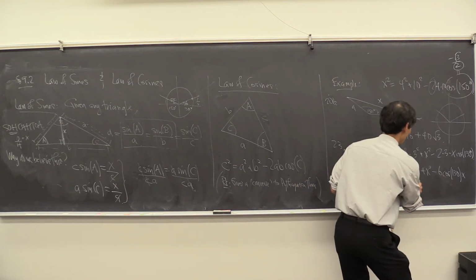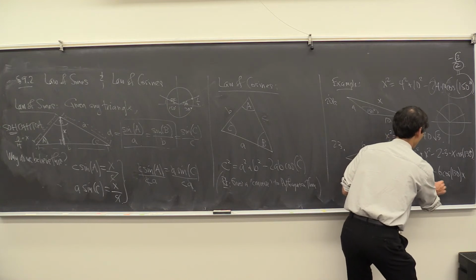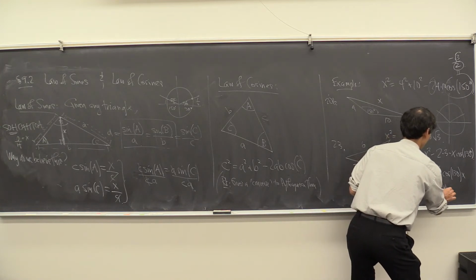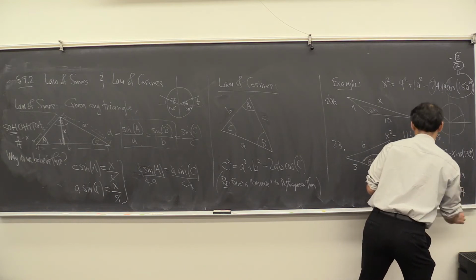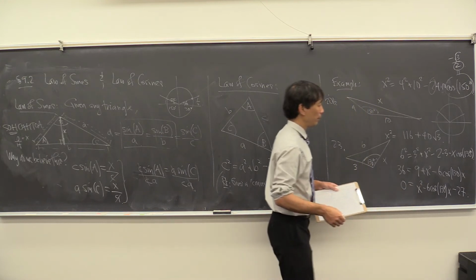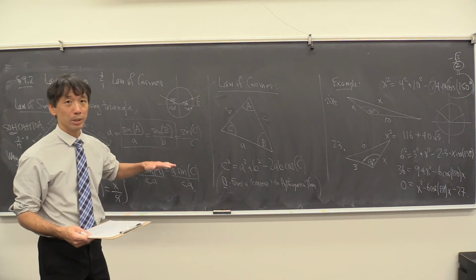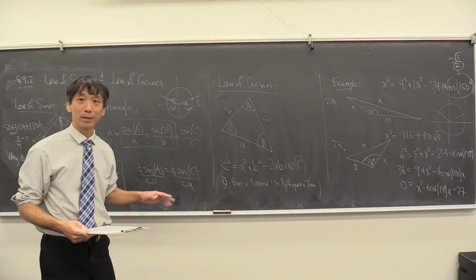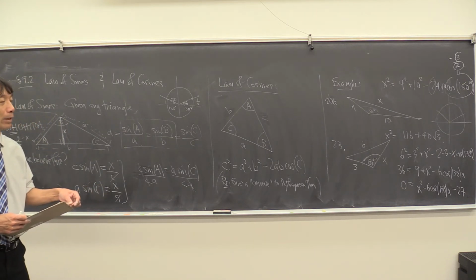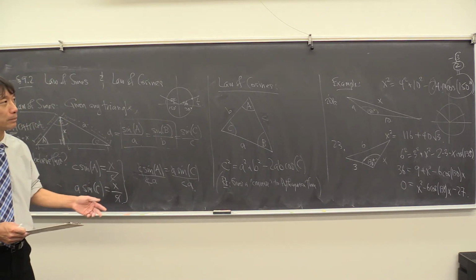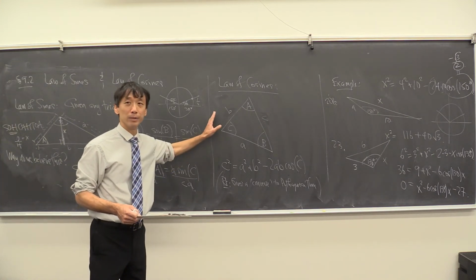Okay, and so you end up with some quadratic equation, right? So you get x squared minus 6 cosine 130 degrees, x minus 27 is 0. And then use the quadratic formula on it, and there'll be 2 answers, but one of them will be fake. One of them will be negative, and so that won't work. But anyway, it's all kind of the same thing.